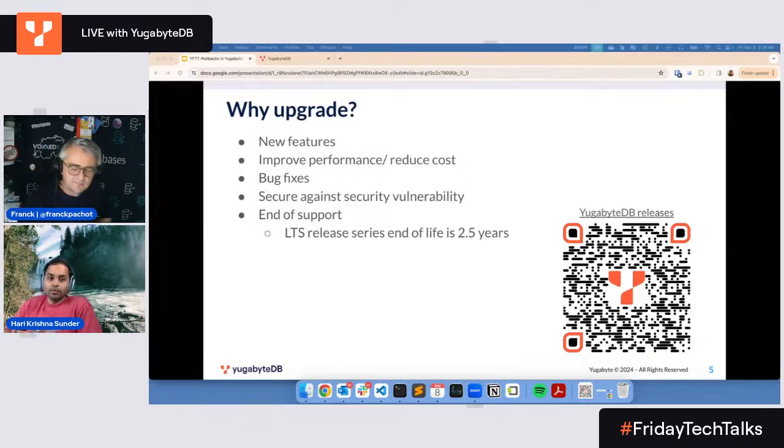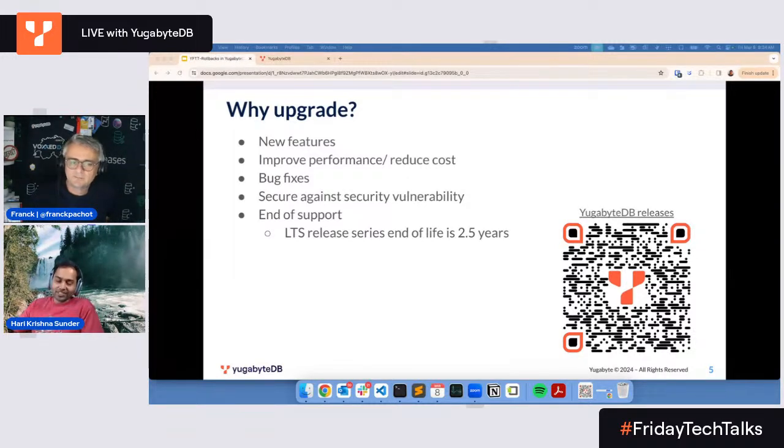And also, we always keep improving performance, which either makes your query faster or lets you run at a reduced cost, right? If you use less CPU, you need fewer nodes. So that's a good thing to have. And recent improvements, we have tablet splitting, statistic improvements, macros, so you can reduce CPU and disk space and all of the good stuff.